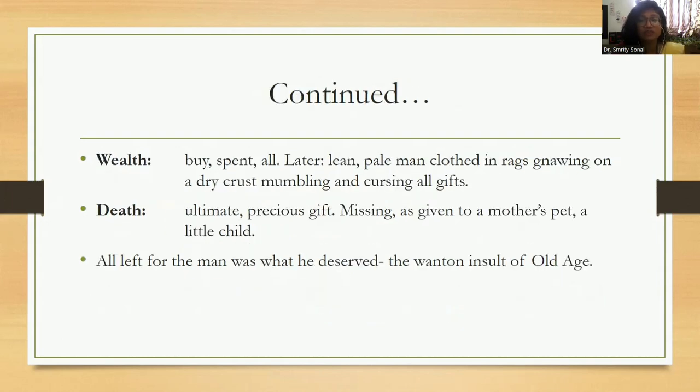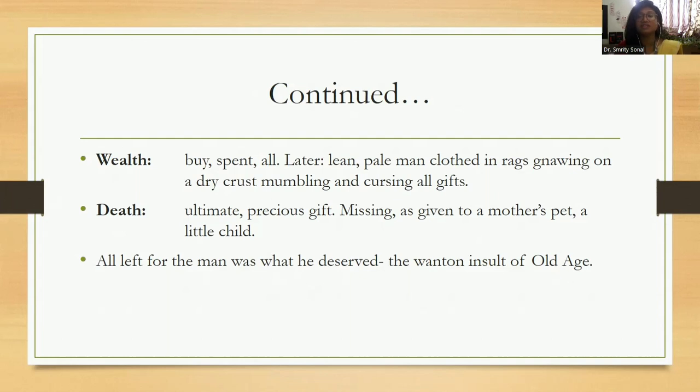Now, moving on to the next one, the fourth gift that he selects was wealth. And he thinks that wealth is a solution to everything. And he should have gone for wealth. Wealth is like the answer. And he said, I want wealth and I want to buy and buy things. I want to spend all my money. And very soon, lately, he realized that wealth is also temporary and it does not stay with a person. It keeps on moving.